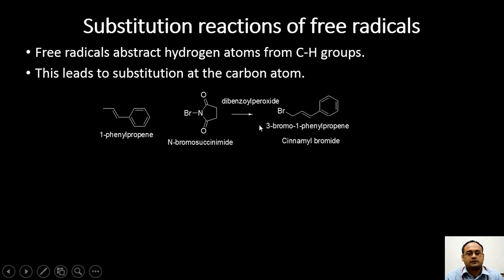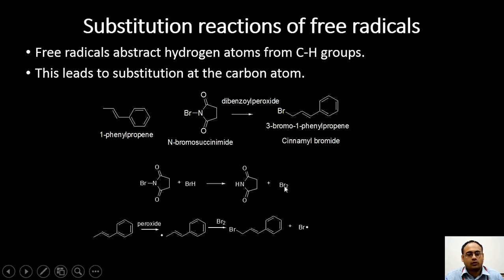Now let us try to understand how this reaction happens and why the compound N-bromosuccinimide is called a brominating agent. In the presence of HBr, it will abstract the proton from HBr and form the bromine molecule. This bromine molecule will react with the radical generated through peroxides, that is, dibenzoyl peroxide will react with this compound, abstract this proton, and generate this radical. This radical will then react with the bromine generated in this reaction, and it will give us the brominated compound and a free bromine atom. This bromine atom will further react with the compound to generate a free radical, and the process will keep on going.